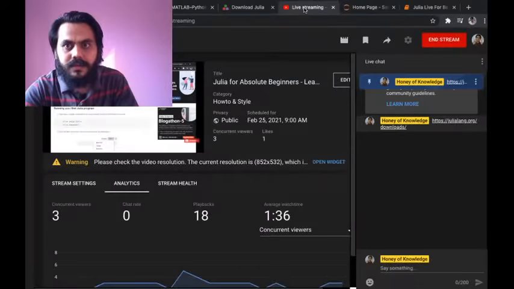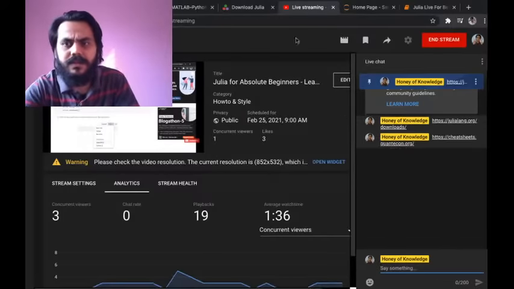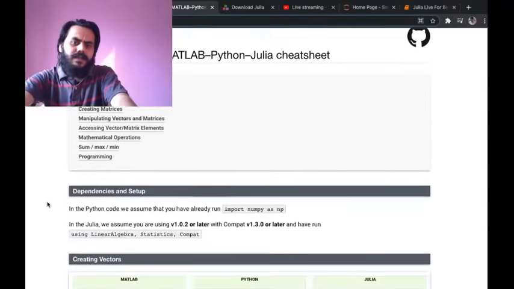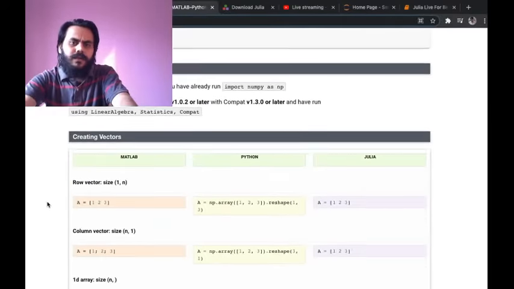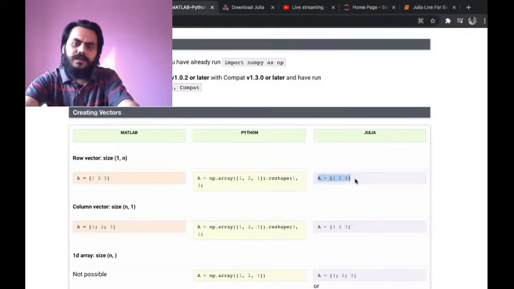Now this goes in here. Control V, paste it. Dependencies and setup, vector. Okay, so what we do in Python is we take the numpy array. In Julia we can write in this way. Okay, let's just use this. Control C.